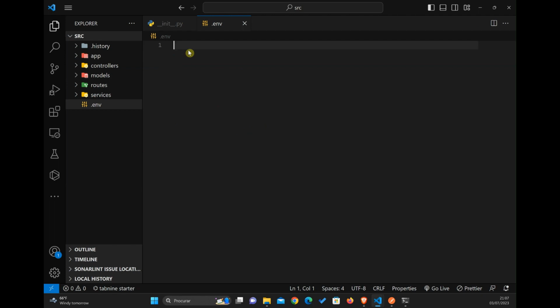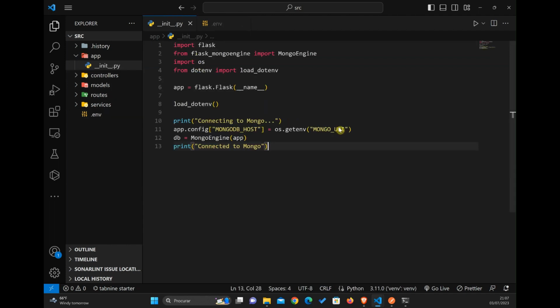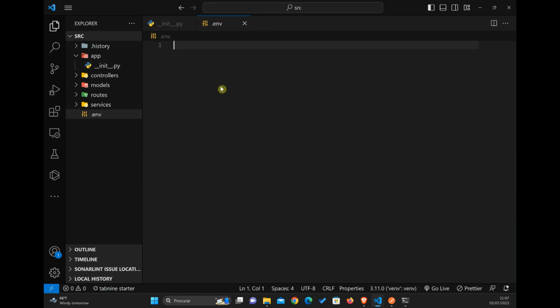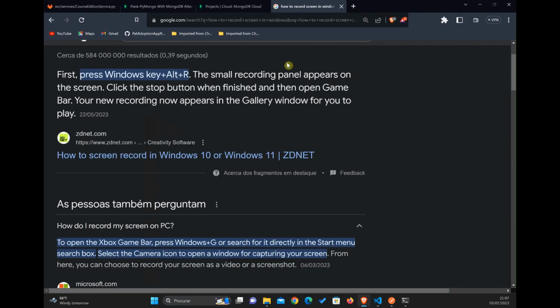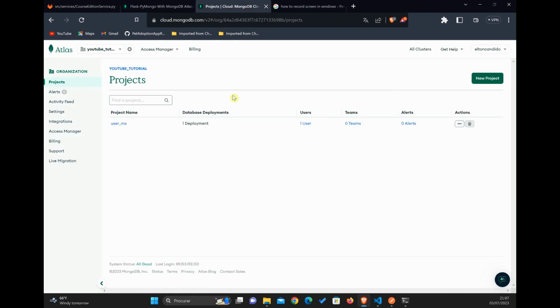So in here, we need to create a Mongo URI. So where do we get this? We're gonna use MongoDB Atlas instead of creating our own, instead of installing the database and going through all of those things, we're just going to create a new one.